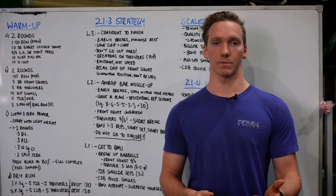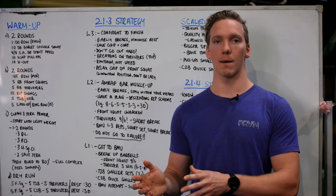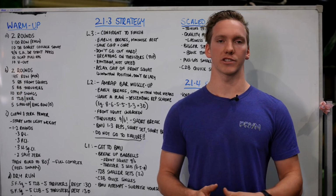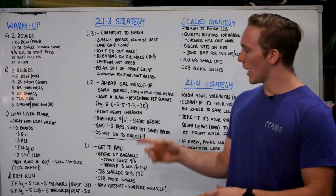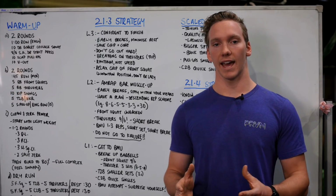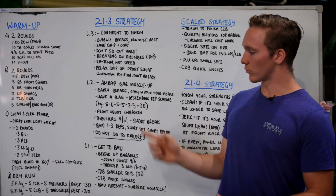That's on the gymnastics movements. Stay within your means. If your goal is to get as many reps as possible on the bar muscle ups, don't burn yourself out trying to get chest to bars and toes to bar unbroken. Have a plan. A descending rep scheme is a really good strategy, okay, for all of these movements to save yourself. What I'd encourage is this rep scheme here.